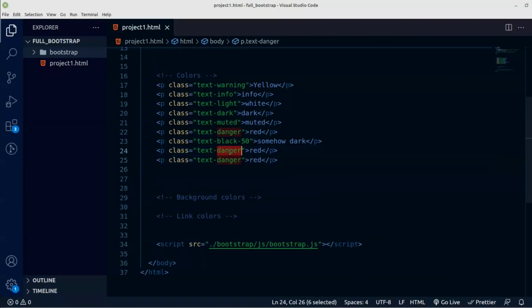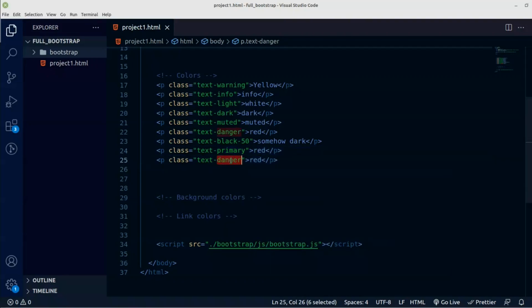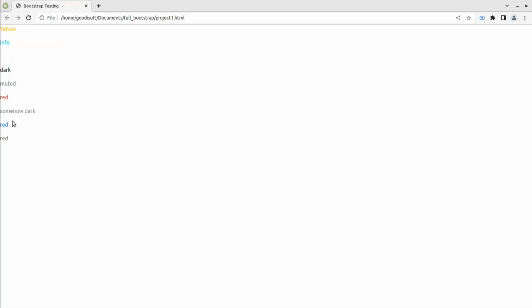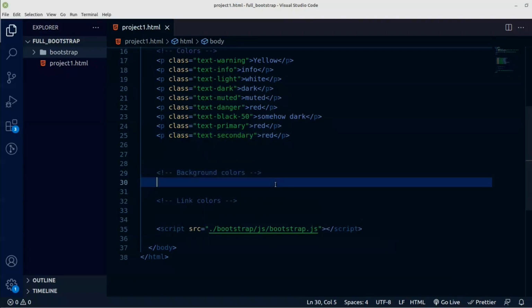Okay, this can be primary, primary text. I can still have warning, info, primary, secondary as well. So you can see them how they look, right way: primary, secondary, warning. So these are the text colors that we have. You can just call them very fast in your project, then you get it done. Okay, next we're going to look at background colors as well.